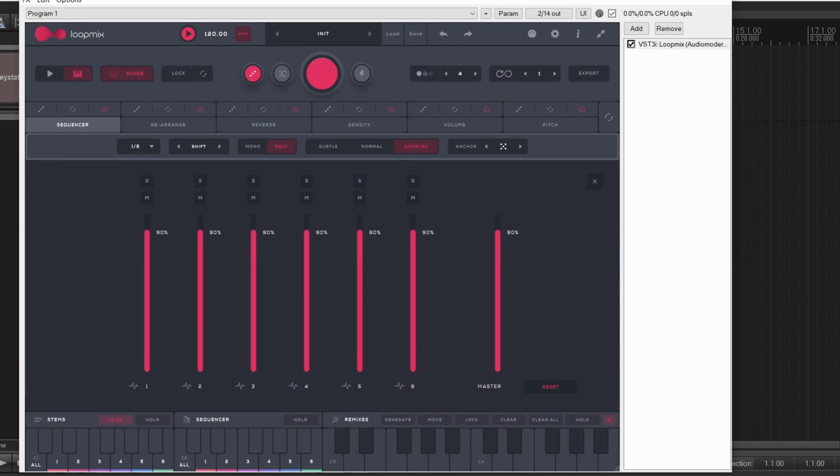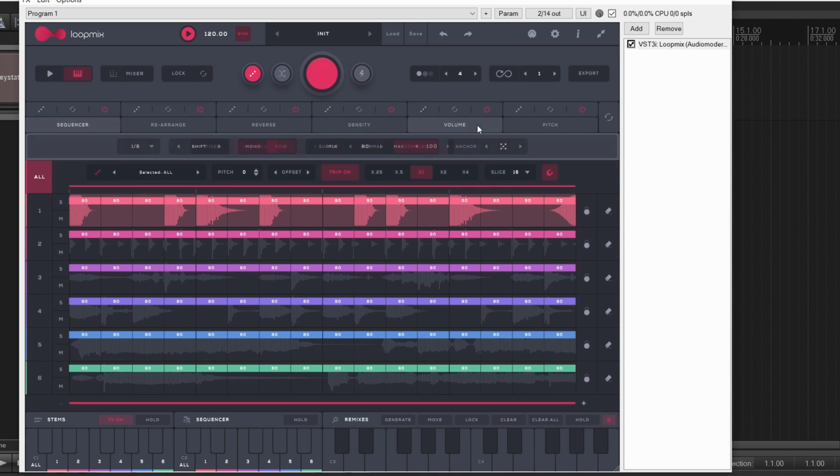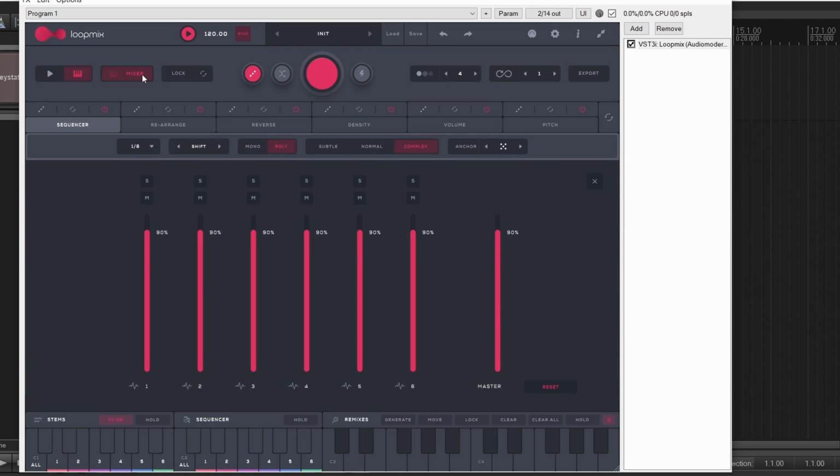You also have the mixer. This is independent, so it doesn't really matter what you do here. For instance, with the volume subcategory, we'll get to that. This is a general mixer, so if, for instance, you want that vocal chop to be a bit less loud, you'll do it from here, and then double clicking it will reset it. And you also have a master fader. Solo, mute, this is pretty cool.